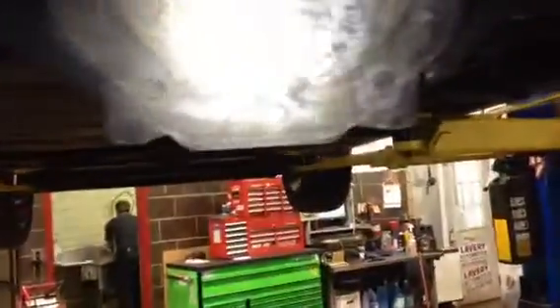Alright Willie, give me a quick little video of underneath — trying to shine a light here so you can see as good as you can. No leaks, I don't see any seals leaking, rear main looks good, no leaks there. The shock absorbers aren't leaking, they all look good. Give you a look at the exhaust — exhaust is good, no holes.